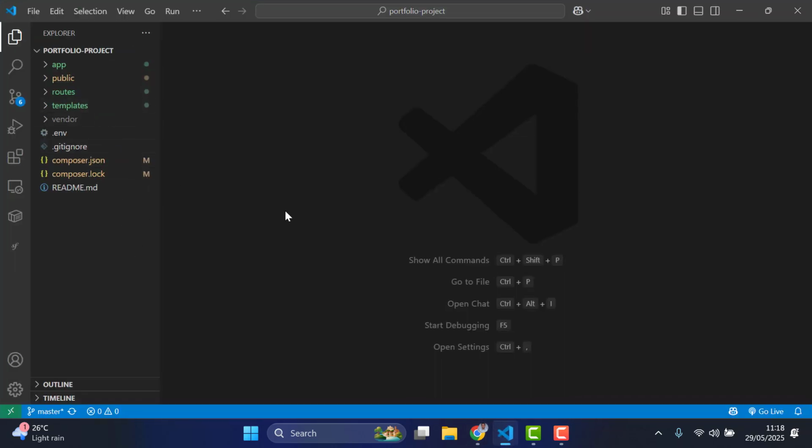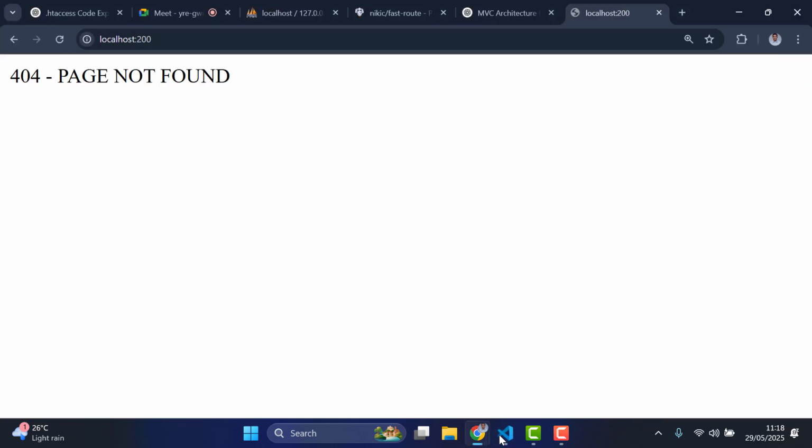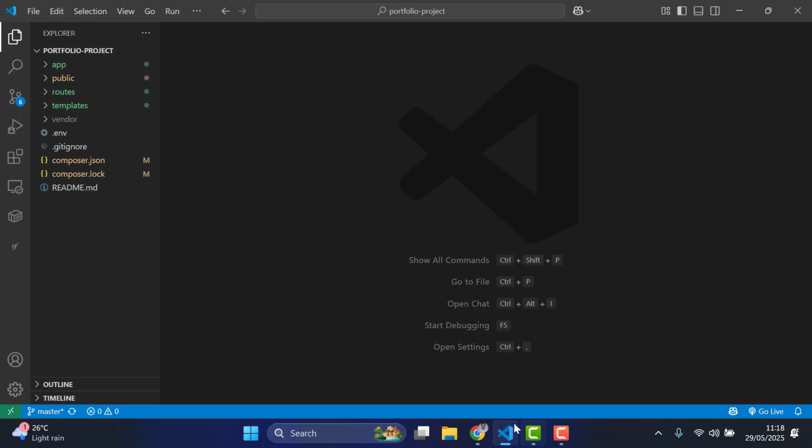So now this is my project. I'm trying to let you know how you will be thinking now. Okay, so I know that I need a new page here, and there's nothing happening here. There's a 404 error. So that means what I just need to do is create a route for it. So I just go straight. You can see how I just go straight to the route. I don't need to say, where will I find, where should I put them, should I just put them anywhere. No, nothing like that here. Organization is in this part.